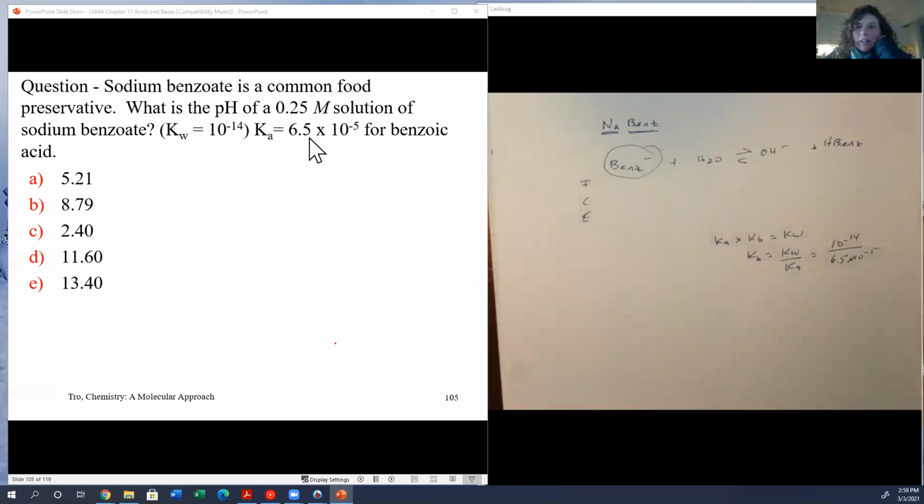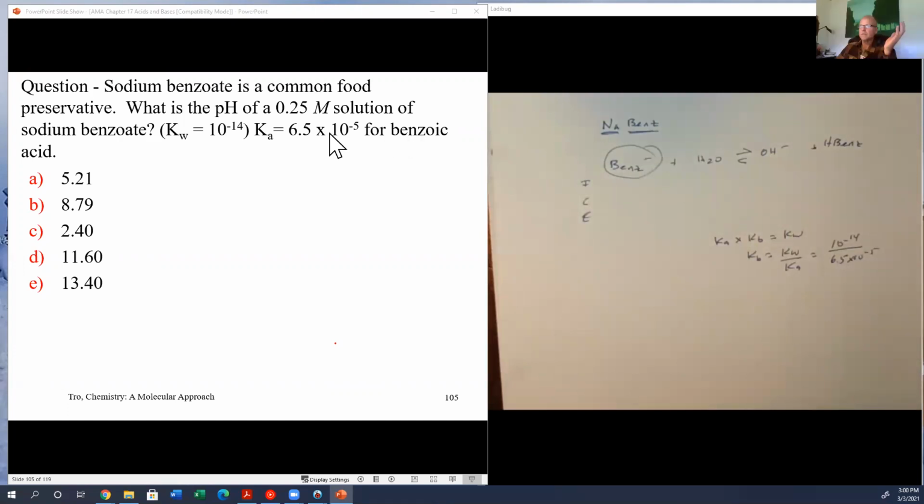Can I ask a clarifying question? Of course. So we're using the weak base equation because sodium benzoate is a weak base because sodium is in it. Is that how we know that? Well, sodium is the cation. And what do you know about sodium? It's neutral, right? It's the counter ion of sodium hydroxide. Sodium hydroxide is a strong base, so sodium is neutral. Benzoate, the benzoate ion, which we don't have the formula for, but we know that it's the conjugate base of benzoic acid. It's because it's given here in the problem.